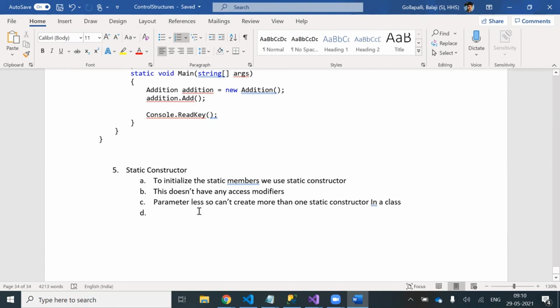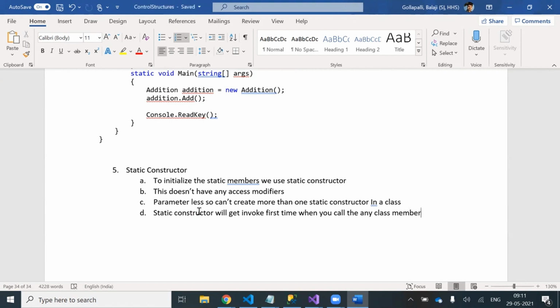And the static constructor will get invoked or called the first time you access any class member, automatically, guys. We cannot call it manually.